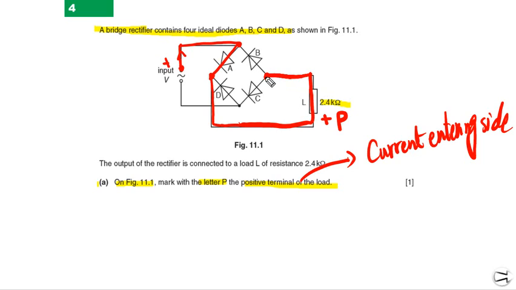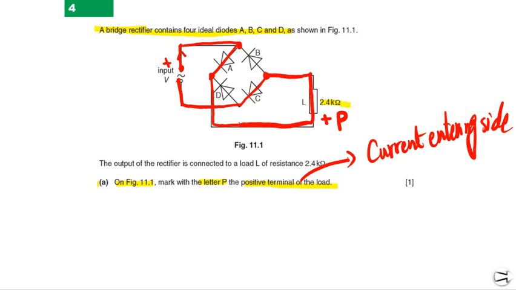When it reaches this point, it has two options. These two diodes are connected in forward bias, meaning it can go through B or it can go through C. But it will only pass through C because B, this side, is at higher potential as compared with this side. That's the reason it will not go through B, because current always flows from higher potential to lower potential. So it will go to the lower potential side in this direction and come back to the power supply. So this is the case when this is the positive terminal.